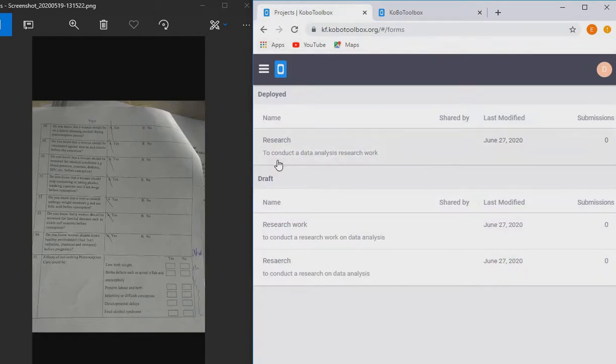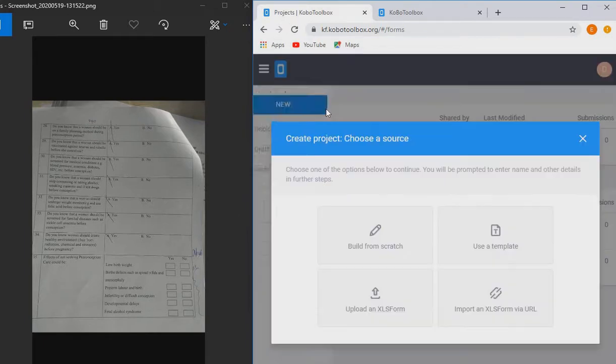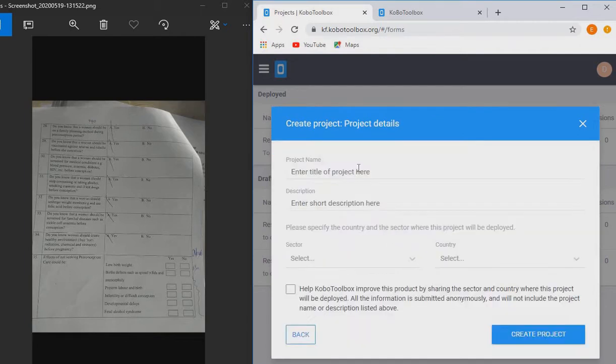Alright, so these are the forms I've done before, but just because of this class, I will be starting from the beginning, and I click on new. I just say create from scratch. Alright, so it's asking me for the title of my project. I will just say psychological stress.